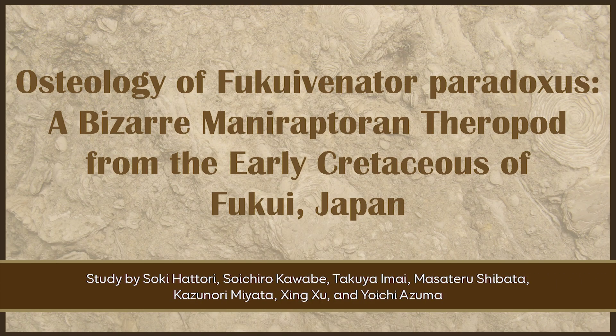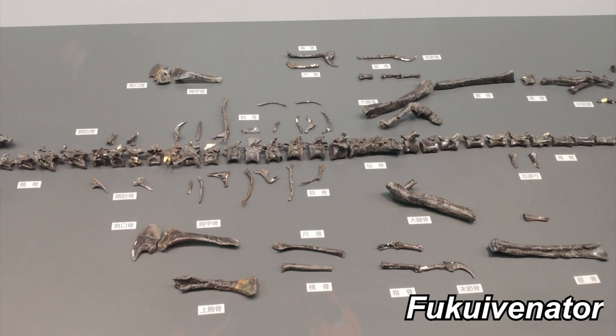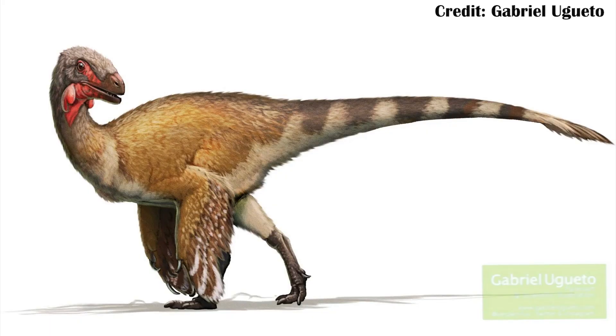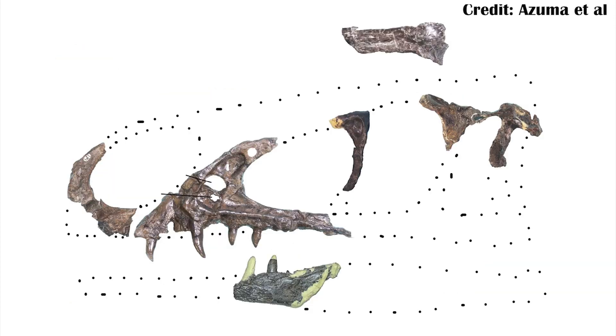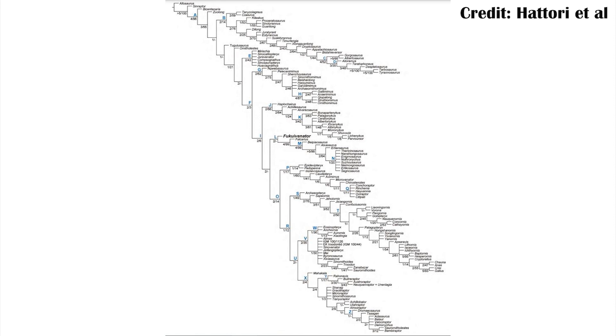In 2017 for our one-year anniversary, my wife and I went to Japan and visited the Fukui Prefectural Dinosaur Museum, where we got to see the fossils of Fukui Venator on display — and that's what this paper is about. Fukui Venator has kind of been in a confusing place: it's not the most complete fossil in the world. Some of the teeth towards the front of the mouth are definitely pointed and for grabbing small prey, but some of the ones towards the back are more peg-like and likely for eating plants, so it was kind of an omnivore. Additionally, many studies had found it up in the air phylogenetically — it was some sort of Coelurosaur, but that's a really big group that includes Compsognathids, Tyrannosaurs, and all the bird-like dinosaurs.